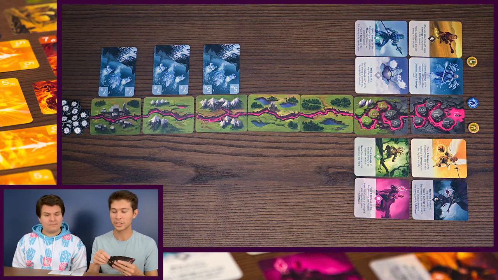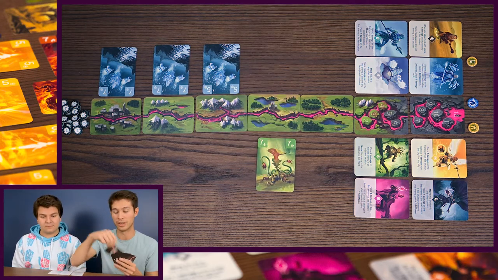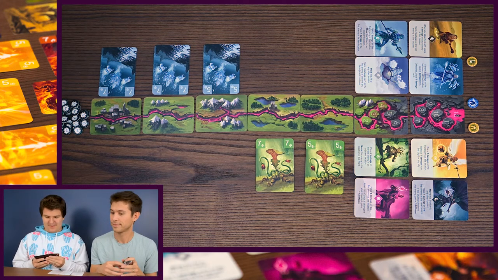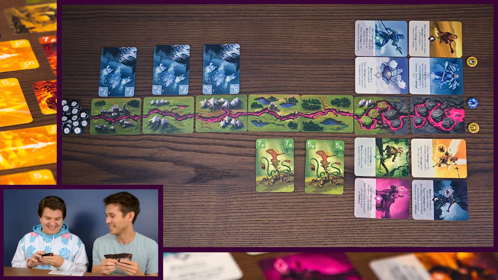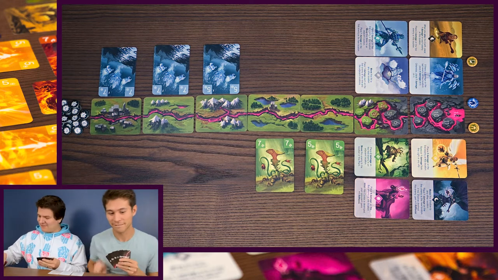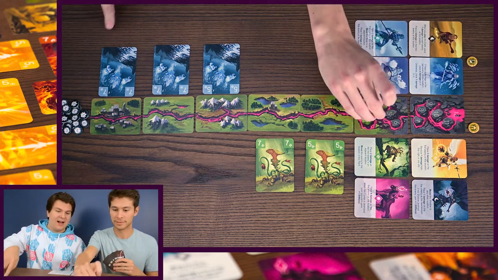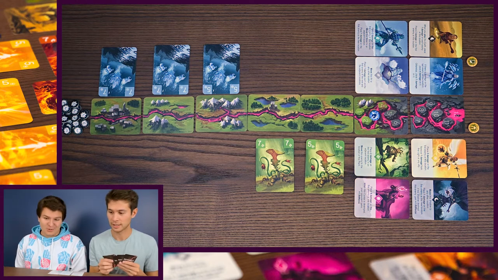I will just play two green cards and we'll put them right here. Then it's your turn. You know what I'm going to do? I'm going to check and draw because that's a good way for me to start the game. I'm going to draw three cards to draw up to seven. And because I occupy three of the areas, I will take three Rift Force. Three Rift Force. Okay.